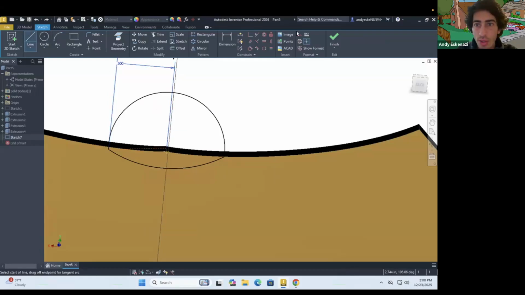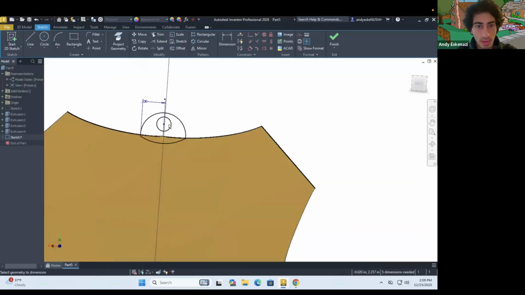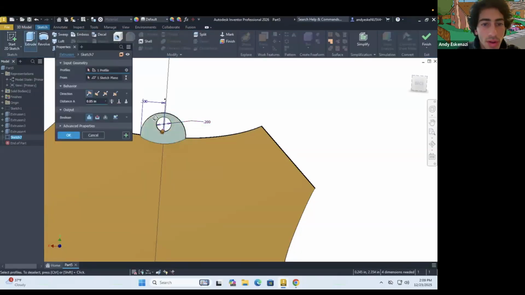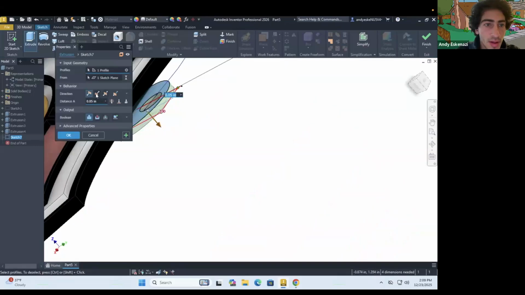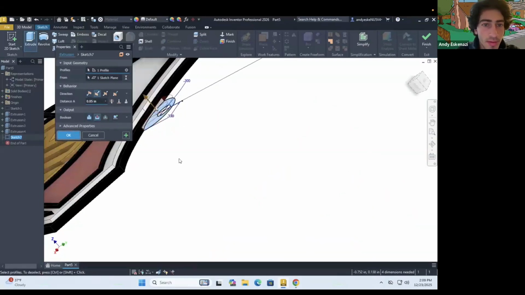Actually, that line has to be a construction line. There we go. And now I can draw a circle that's gonna go maybe here. Okay, we can extrude this stuff in the opposite direction by 0.5.